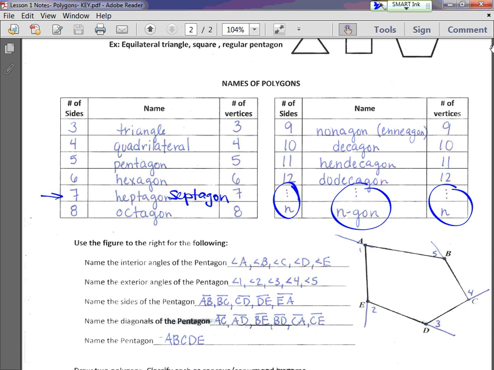But once we get past 12, we call it a 13-gon, 14-gon, 15-gon. So a shape with 96 sides is a 96-gon. That N is just however many sides it has, that number -gon. Now you do want to be familiar with these names because on homework and assessments, if I ask you what's the interior angle of a nonagon, you need to know that that's a shape. So make sure you know these names that are here. You never know, I might throw a hendecagon at you.